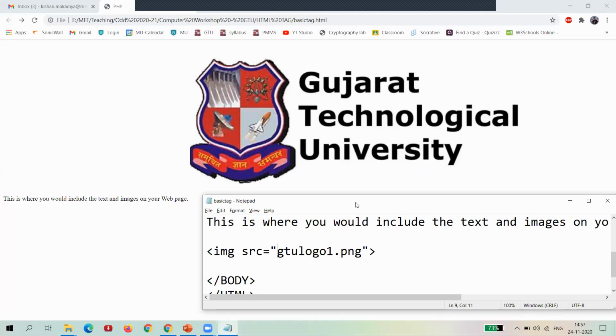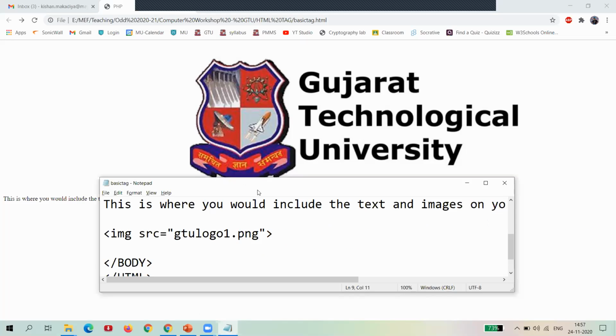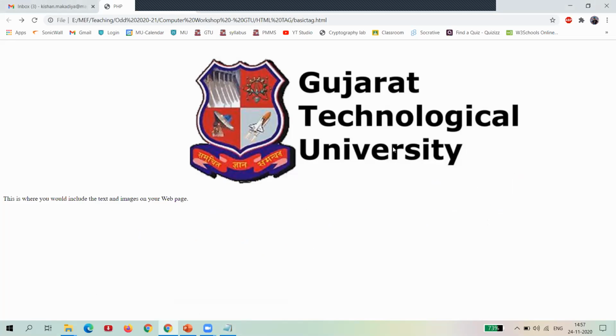So far, the tags that we learned in lectures are formatting tags, font tag, anchor tag, as well as the image tag. Again, the image tag has two properties, width and height, that we will also see in an upcoming lecture, where we reset our images as well as their size. For example, if you represent a logo, you can make the size smaller as per your requirement.